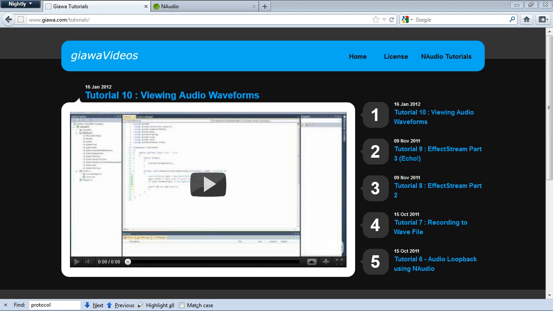This is tutorial number 11 of my series of tutorials on NAudio and C Sharp. I'm going to continue expanding upon tutorial number 10 by customizing one of the NAudio controls, which was that WaveViewer that we experimented with. This tutorial is going to be a little bit strange because we're not going to do much audio at all. It's actually going to be playing around with GDI Plus and some of the stuff that we do with controls in C Sharp. So hopefully that's still interesting.